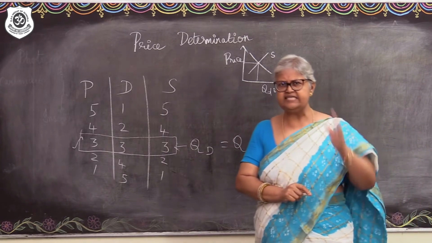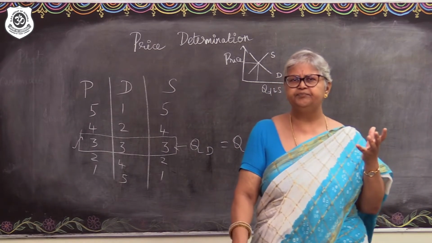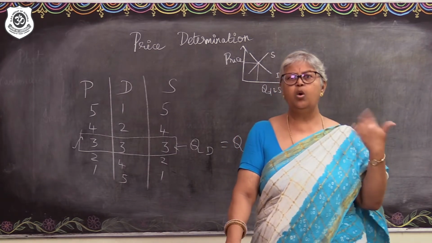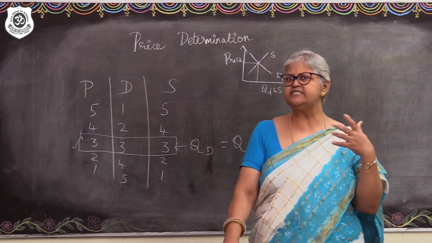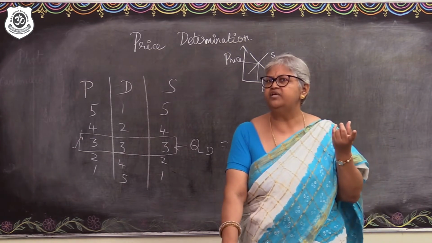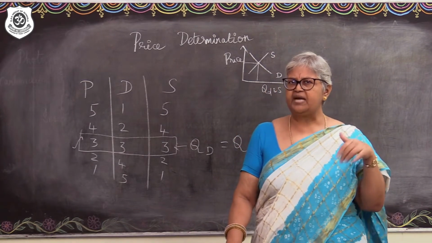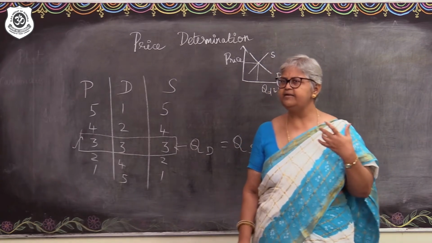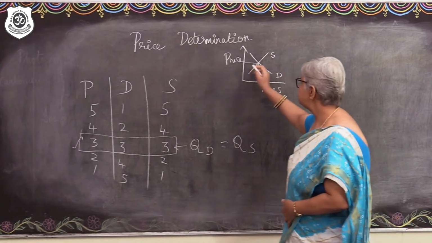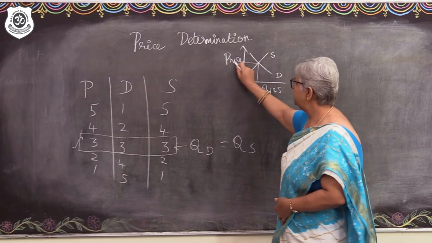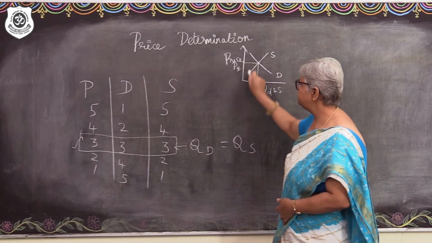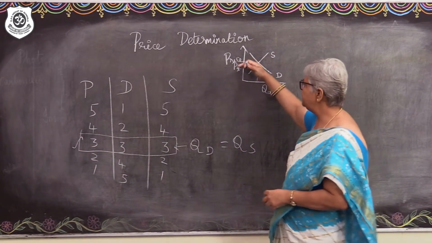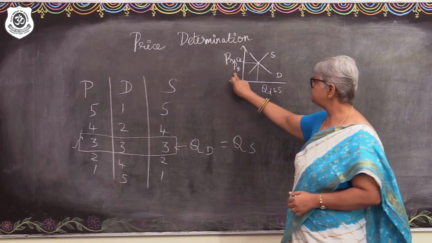Now, is this the price all the time? Why do we call this the equilibrium price? Now, what happens if the price is going to be more than the equilibrium, or if the price is going to be less than the equilibrium price, right? For instance, if this is going to be the equilibrium price P star, right? Now, if the market price is going to be a higher price than P star, right?